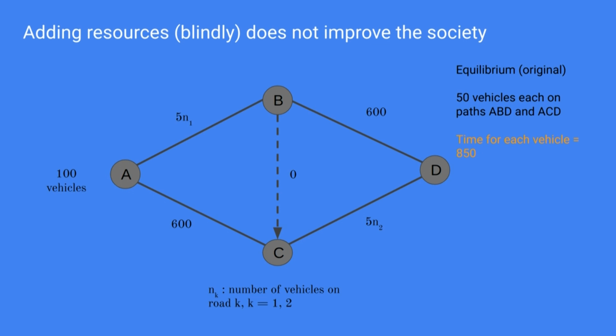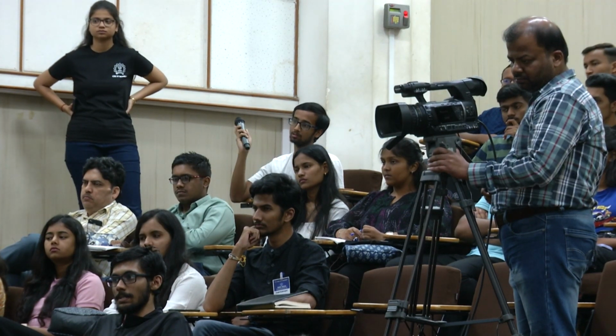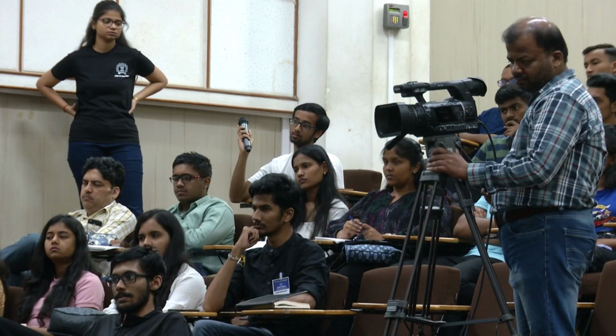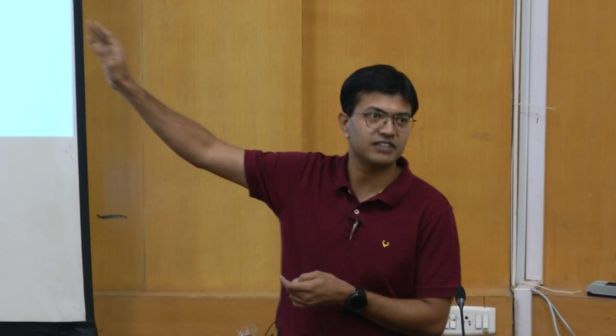A student asks: does the person at A know how many vehicles are between C and D while he's at A? Not at this point, but even if you do not know that, you can at least see the path between A and B, so you should still choose AB. Imagine 99 people are going through the path AB and you know this. You have just seen all 99 people go before you. Would you ever take AC? 99 times 5 is still smaller than 600. So you will never take the AC path, no matter what happens after B.